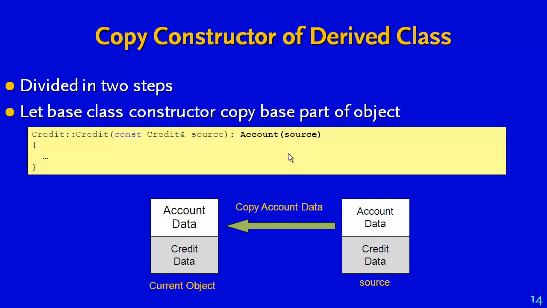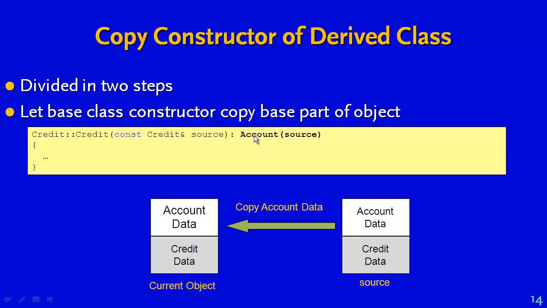Just to convince yourself, take a more silly example, a hierarchy of animals. The base class is animal, and the derived class could be mammal. So all mammals have blood. A mammal is an animal in all respects. This is very important, and people tend to get confused. So source, of course, is a credit object, but it is an account object at the same time, as I've said, because the relationship is an is-a relationship, and in that respect, it's okay.